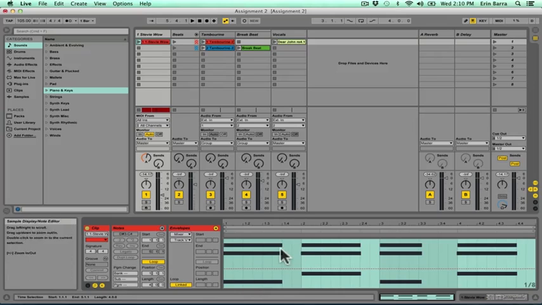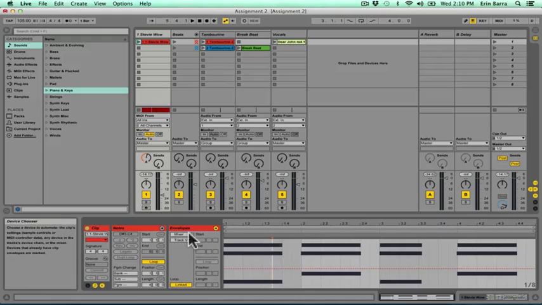So envelope is the word we use to describe how a parameter changes over time. You can see that when the envelope is open, our MIDI notes turn from red to black, and we lose the inherent functionality of being able to click and drag them around, and we're not seeing velocity information along the bottom. And there's also two drop-down menus that pop up in this envelope menu.